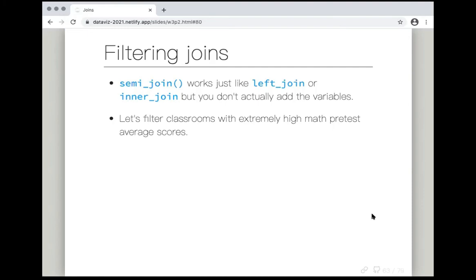So again, if you have a left data set and you're joining a right data set like this, then if you're using a semi-join, these ones will go away, and these won't actually be added either. So all you're doing is saying, here's a data set that has some cases I want, and here's my primary data set, and I'm going to remove these rows that don't match with this other data set.